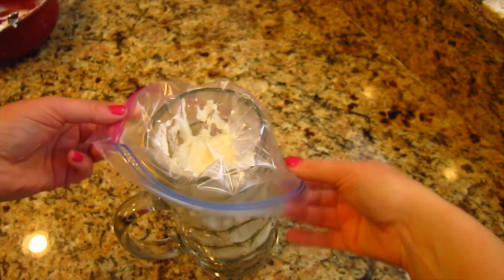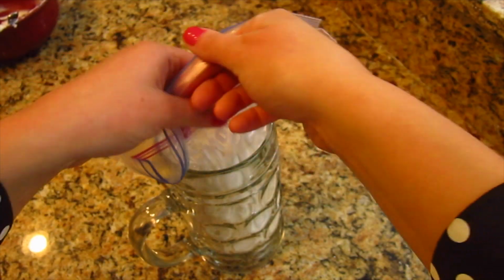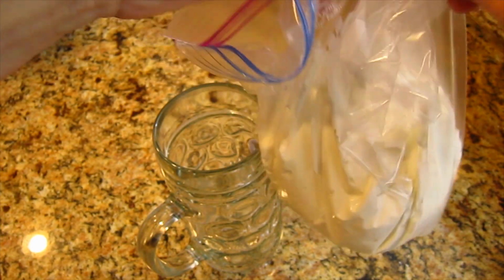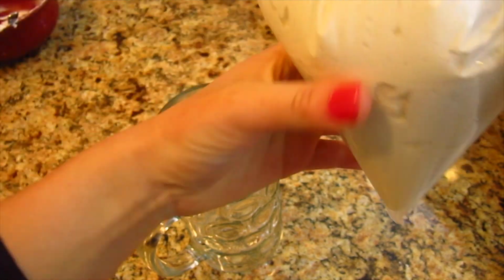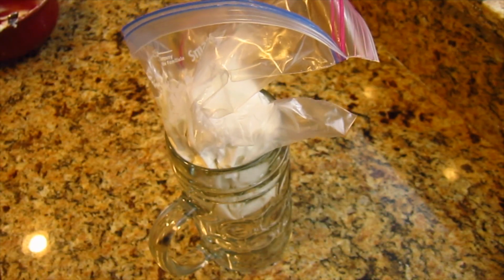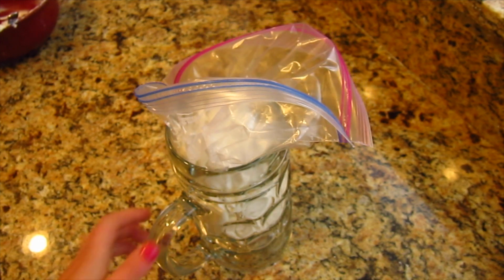After that, you'll find that your icing is set and ready to go. You can take it out and test it, and in a little bit we'll just go ahead and cut off that tip at the bottom, and we will be ready to ice our cupcakes. But for now, you can set it aside and we'll come back to it.